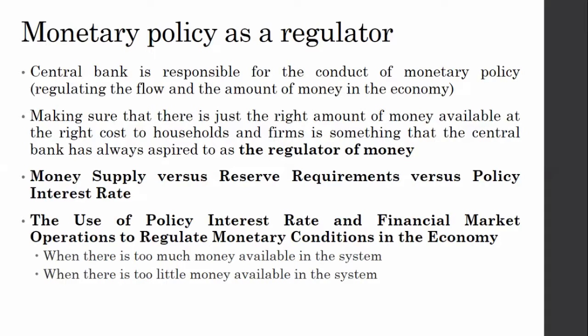Why? Suppose that the central bank decides to increase the statutory reserves. Now they increase the statutory reserve ratio. It was 2% before. Now they observe that too much money is in the economy. So to control the flow of money, the central bank suddenly increases the SRR up to 10%. Then can the commercial banks suddenly adjust to that requirement? No, right? They do not have that much reserve available, because after the reserve requirement, the remaining portion is lent out as loans.